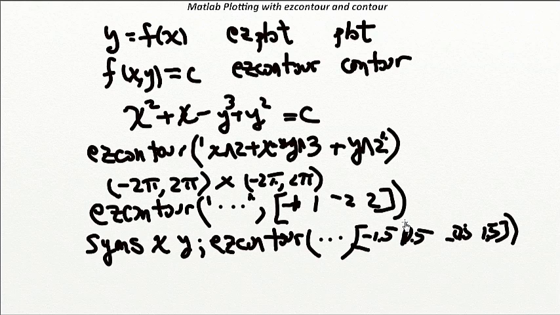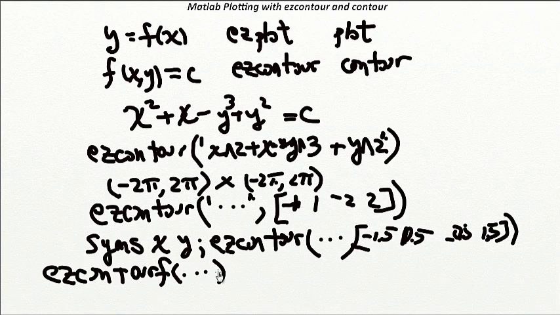Okay. If instead you issue the same command but put an f after the ezcontour, so the same exact syntax, but put an f here and otherwise the same, then what happens is the level curves, the regions between two distinct level curves will be filled in with distinct colors. And you'll see that leads to some very nice diagrams.